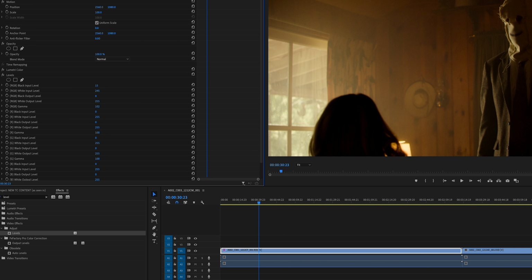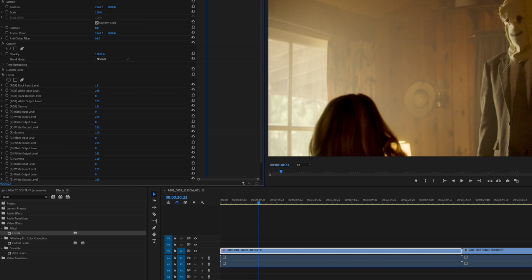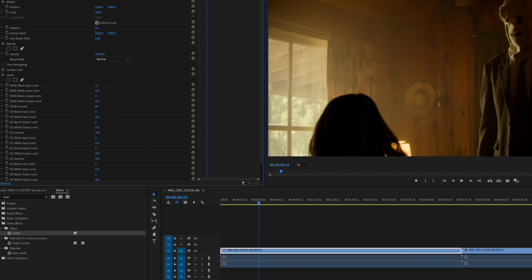Gamma, I might take the gamma down a little bit because naturally the film has a darker vibe. So taking the RGB gamma down, if I take it up, it boosts the image, take it down, it just darkens the image. So we'll take it from 100, probably drop that down to like an 85. Let's start there and see how we do.